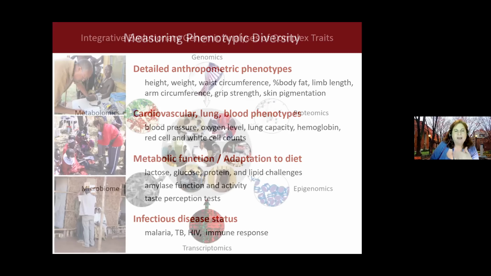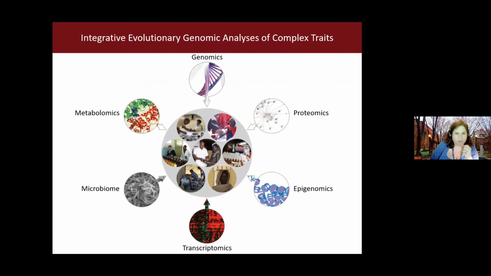And then we're using this integrative omics approach to analyze the data. So integrating genomics, which at this point we're moving into looking at whole genome sequence variation, proteomics from blood, epigenetic variation, looking at methylation patterns, for example. We look at gene expression from whole blood. We also are doing single cell studies from white blood cells to look at immune response in different populations.